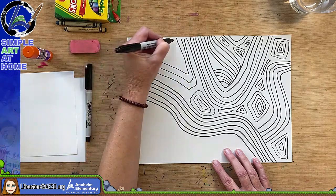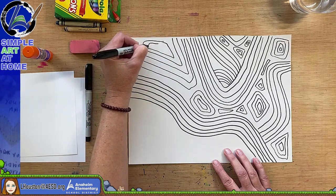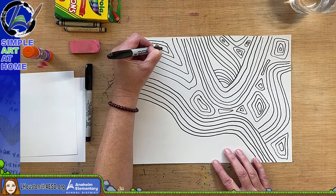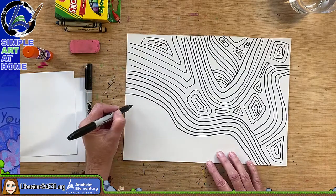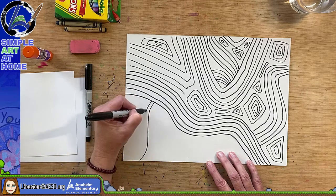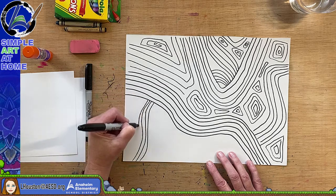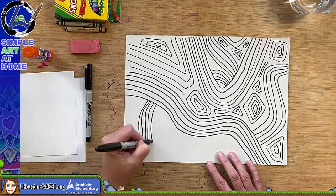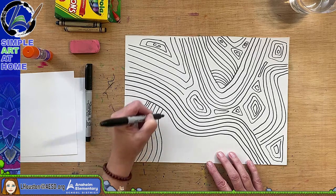Do a few more. And here I'll do maybe a circle, I mean not a circle, but a closed shape. Maybe another line like that. Then maybe here I'll have a line coming this way. Don't take too long. As I said, this will be completely cut into little strips.